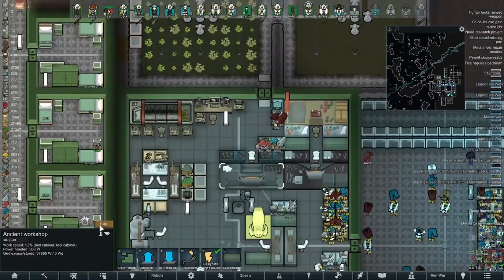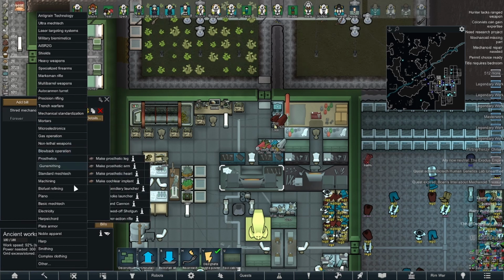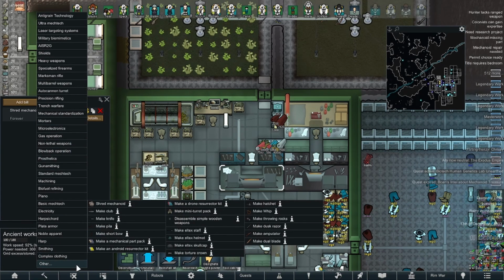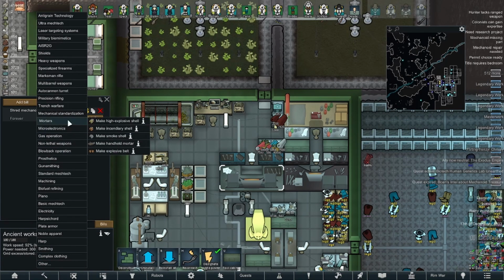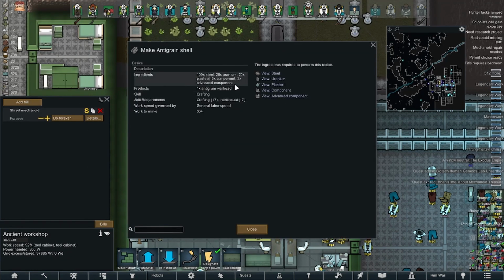Alright, now let's see if I can remember the recipe. I believe it's going to be mortar. Okay, should be under anti-grain technology, mortar shell. All right, steel, uranium, plasteel components, and advanced components to make an anti-grain warhead.